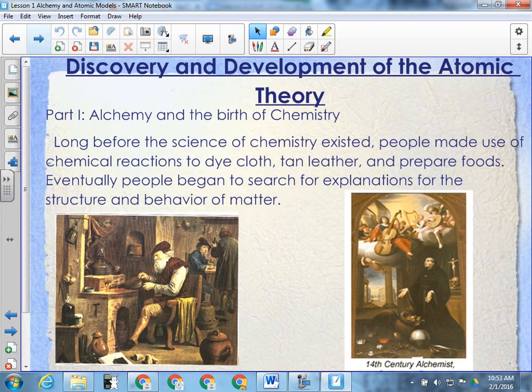So, alchemy. What's alchemy? Well, alchemy was what people did before there was real science. Alchemy was a lot of trial and error, and if you can imagine the kind of mad scientist laboratory with all the bubbling potions and things like that, that was alchemy. There were people who were trying to do things that we now know to be impossible, like turn lead into gold. Which is impossible because lead atoms and gold atoms are different, and you simply can't turn one atom of something into another. We know that now because we have a better understanding of chemistry.